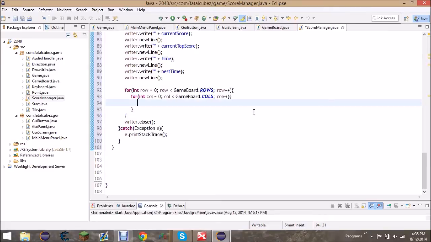Alright. First of all, let's turn row and column into the proper location. So we're basically gonna convert a 2D coordinate system to a one-dimensional coordinate system.